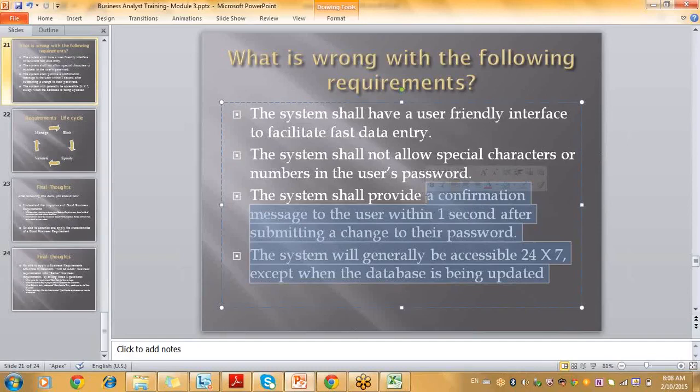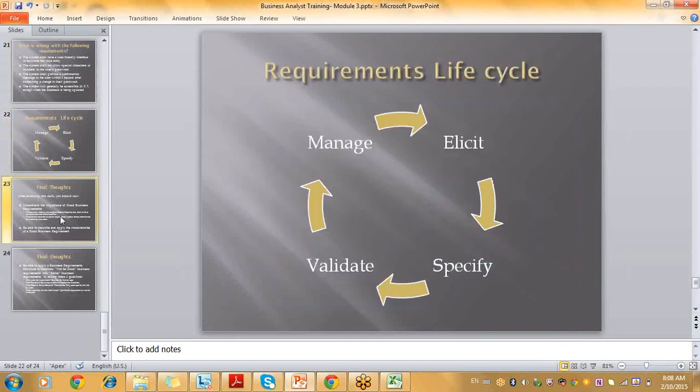So, Debbie, I will send this tape to you now so you can have a look. Tomorrow we'll see this requirement, the final thoughts, and I will give you a scenario. You have to tell me or write the business requirement. At the same time, you will be writing the functional requirement as well. Oh, good. I'm excited. So that you will know how to write a business requirement as well as a system requirement. I will give you a high level.